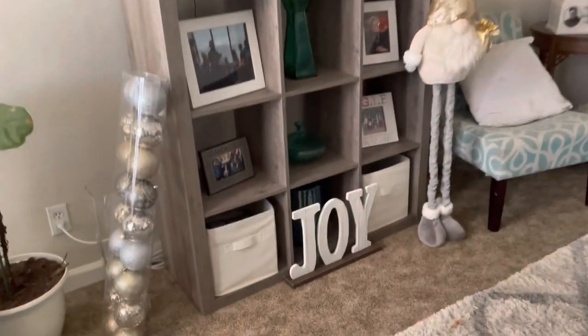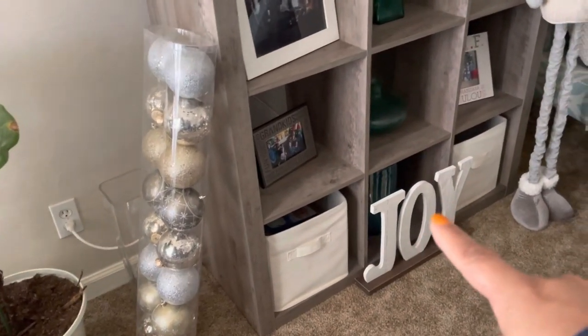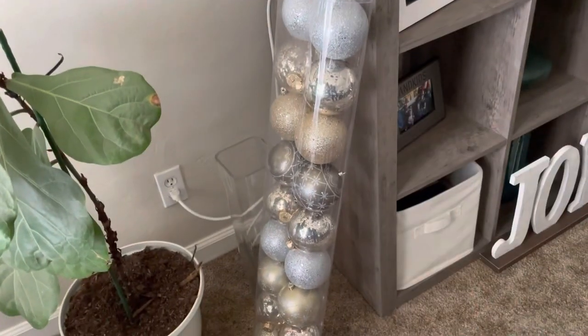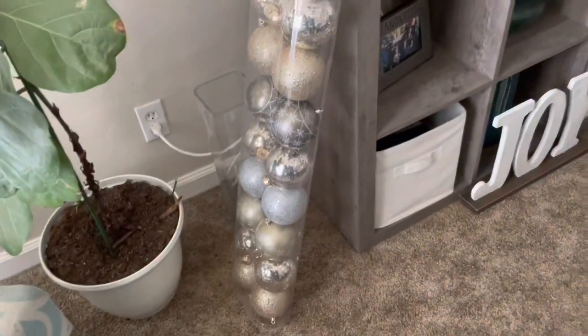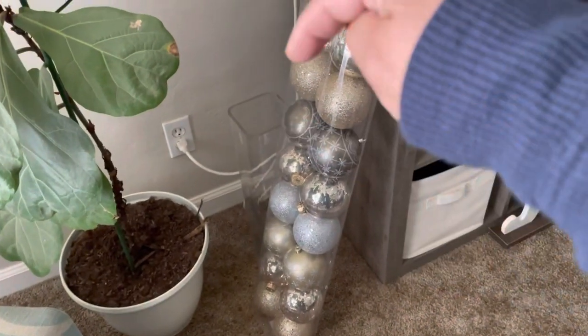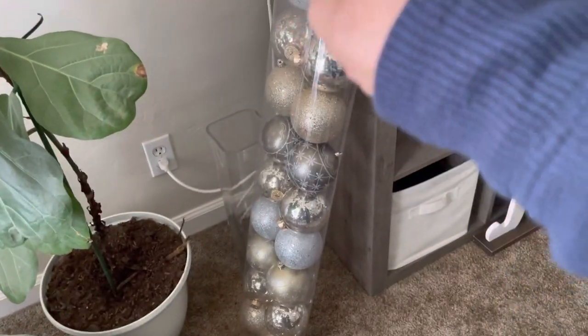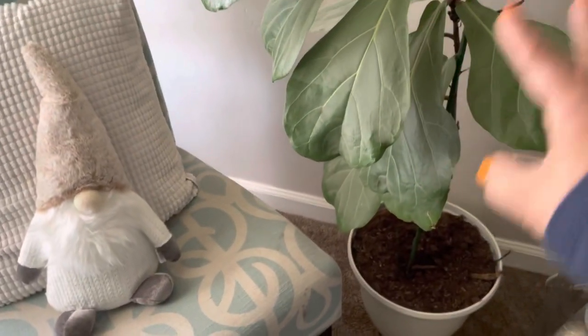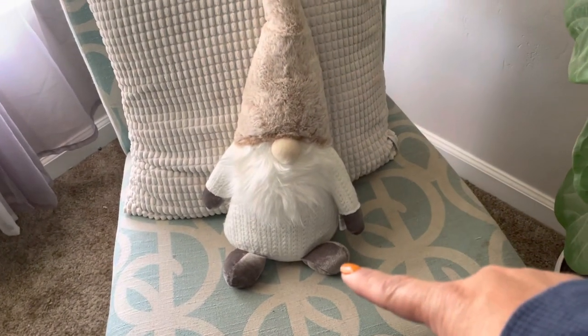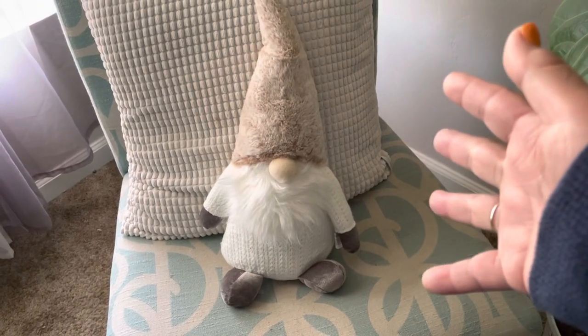Anyway, I'll show you a couple other things that I got. Okay, so I got that little sign, Joy to the World. And then I got big balls, gold balls, silver balls. I think there are some clear, glittery balls down there. And those vases behind it, I usually put whatever color theme I'm using in there. Okay, so not all of this is done. And don't judge, I have not cleaned the plants for a while. It's been a lot going on. And then I got this little gnome. He's so cute, right?